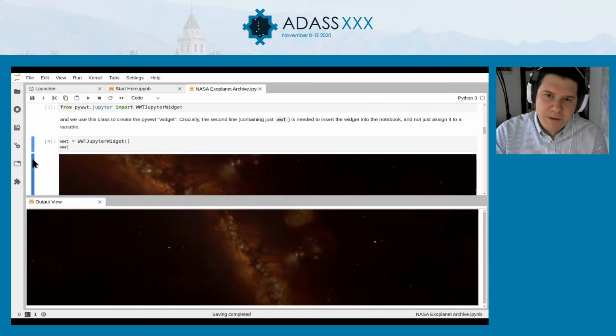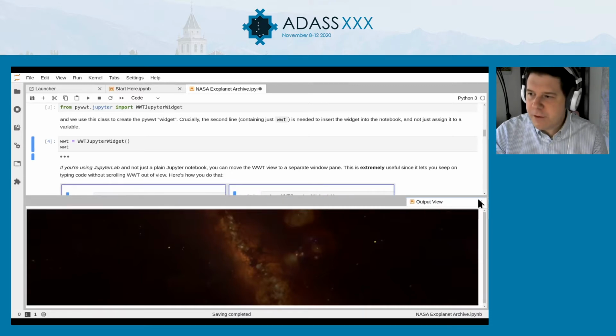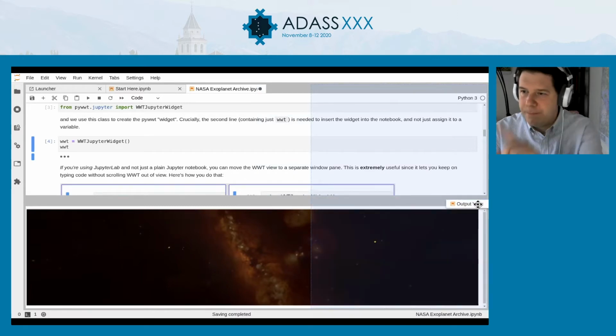So if I just single left click on this old view, that makes it go away. And then if I click and drag on this tab, the setup that I find that I like is if I drag it over to this side of my screen and wiggle around, eventually you get this sort of blue box showing how you can rearrange the tabs.